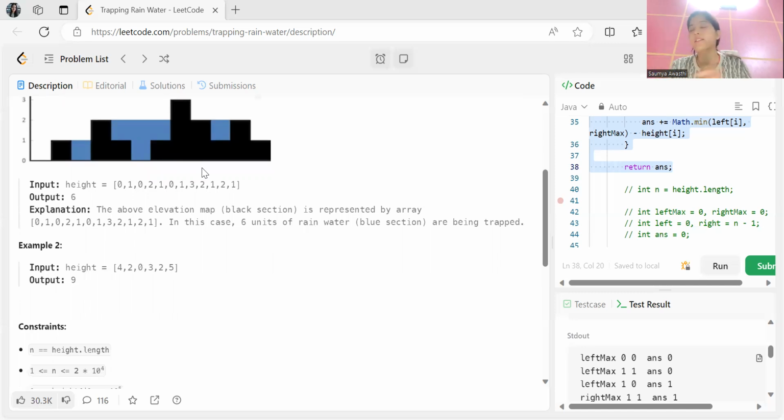One more thing, guys: just by watching the video, just by listening to what I'm mentioning, if you think that you will be able to understand the problem and solve it, it's not going to work. Take a copy and pen, and just do a dry run of the same. That will help you understand how this is actually working. Just by watching the video, it's not going to help.